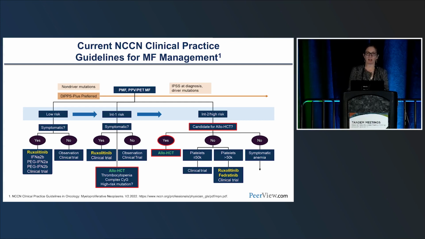So transplant definitely plays a role in the management of myelofibrosis, as we can see from the NCCN guidelines. In the areas rounded in red, which I apologize for because it's probably not very good for people with color blindness, when you look at the areas surrounded in red, there are multiple areas where allogeneic stem cell transplant is considered.